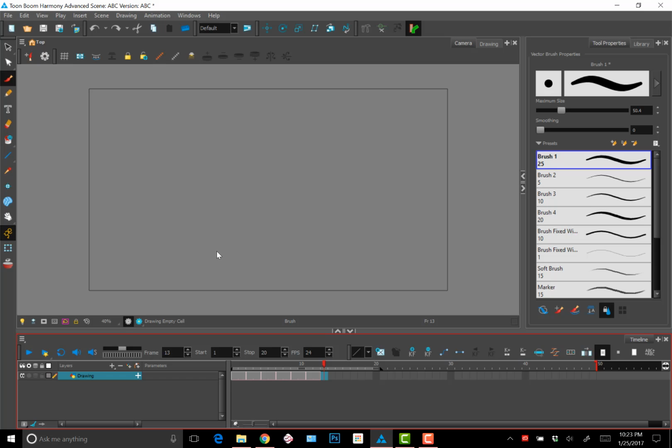Let's say we want to align the letters a little bit more, so let's undo that. You can either undo that, or let's just draw that again, or you can delete frames by just selecting the frame and hitting the delete button. It's very easy to get rid of frames. But let's say we want to place it a little more accurately.